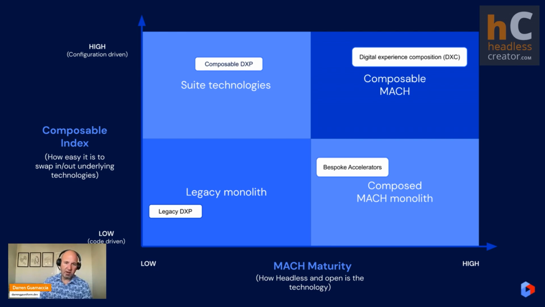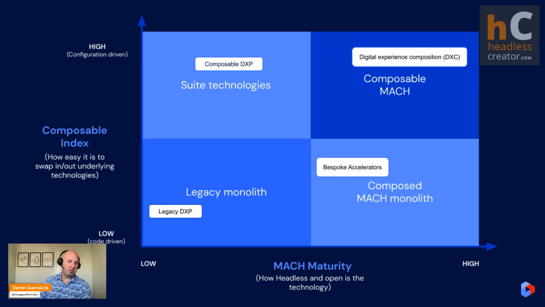This is where I think you were asking earlier, Marcelo. These composable DXPs, all these vendors are now slapping the word composable on their software. But the reality is, pieces are composable. They've acquired somebody, they've thrown a couple APIs in front of some technology. Most of this stuff is still running in containers, not really built cloud native, not multi-tenant SaaS, but they're making progress. And so I think the credit goes to them, but they're not really MACH yet. They've got a long way to go. They've got 3 to 5 years to really rebuild everything in a MACH-centric way.